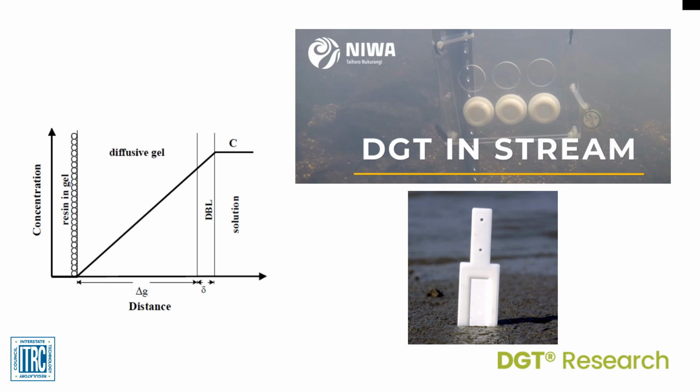The technique was first used to detect metal cations in marine environments. The DGT sampler has been modified and expanded to include a significant number of elements and chemicals, including cationic and anionic or neutral oxoanionic metals, organic substances, inorganic nutrients, antibiotics, bisphenol, and nanoparticles, and radionuclides in different media.